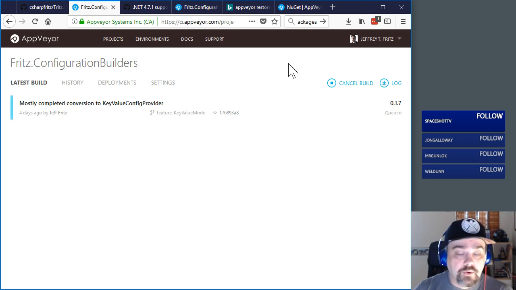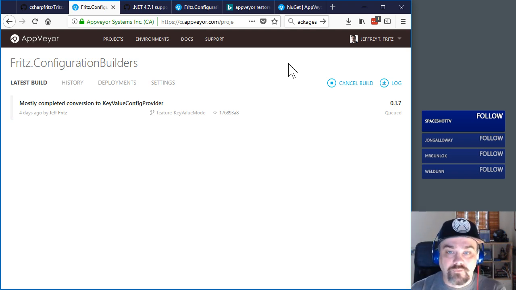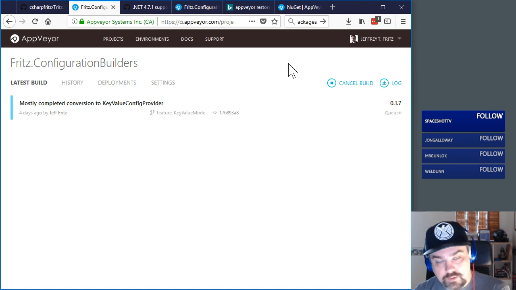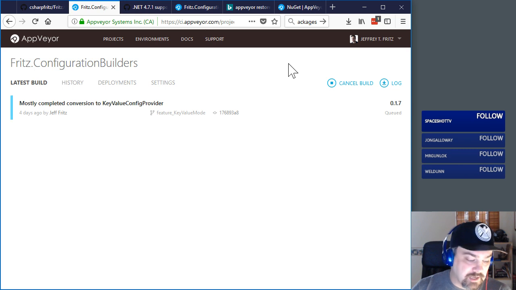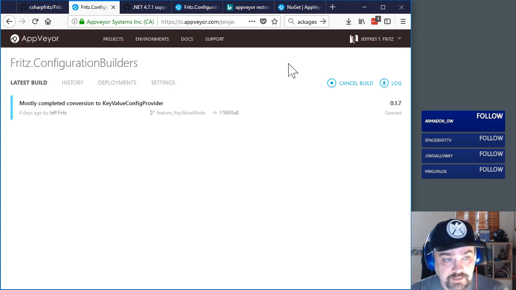This project that I'm working on uses .NET Framework 4.7.1, and Framework 4.7.1 is not available on VSTS yet. So we're over here on AppVeyor, where they just pushed a build agent image that has 4.7.1, and we're giving that a try. And it looks like we're going to get it to work here.